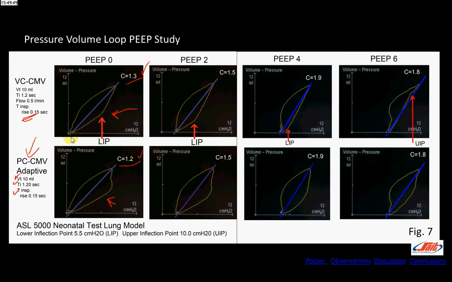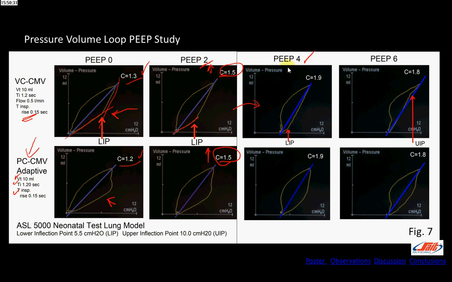All right, but here we can get a little better idea of what the compliance values are for the lower and in that better zone in here. So as I up the PEEP level, now I've gone up to a PEEP of 2, overall average compliance improves just like I'd expect, so that's improved. And we see them very similarly on both and quite an accurate number. And of course, less of that lower zone is now part of that ventilatory cycle. So I've improved things a little bit for the patient. I'm overall ventilating a little bit more into that more compliant zone, but still we should probably increase the PEEP some more.